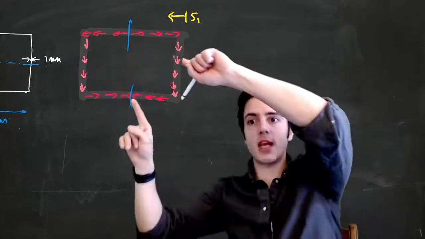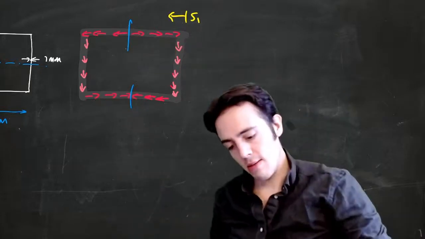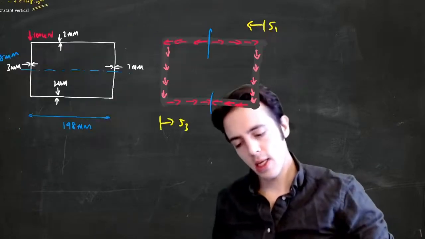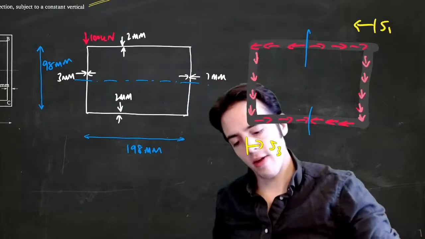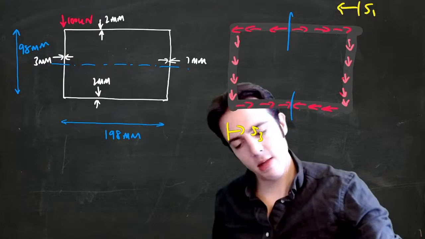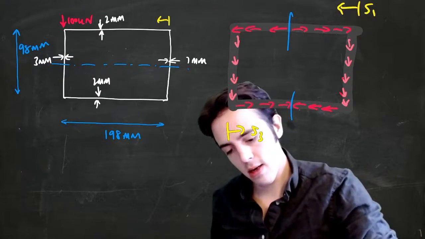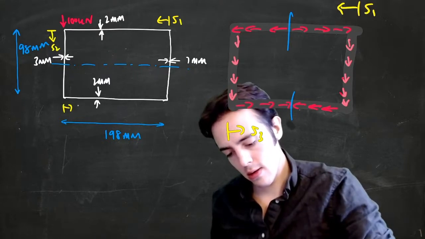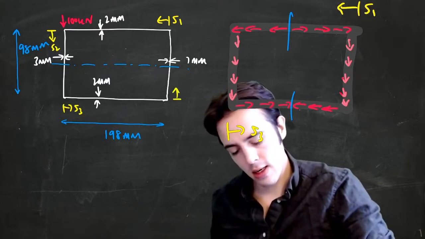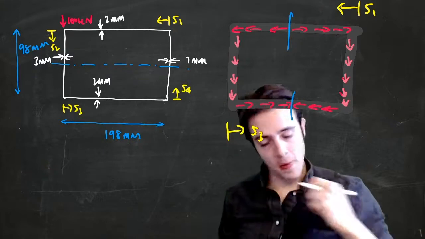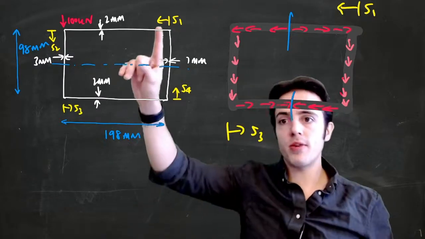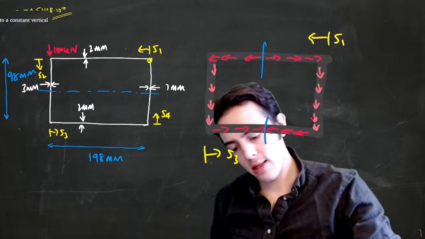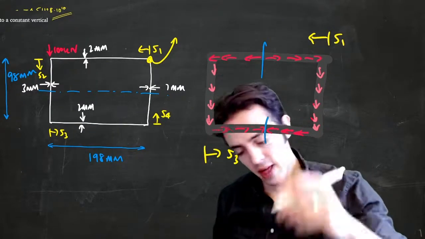So all that means is that we're going to have a sign change in both S1 and S3 for this problem. So let's draw those shear flow directions onto here. This diagram's getting a little bit messy, but that's fine. S1, S2, S3, and S4. So I've chosen in this problem to start up here, okay? So that means that at this node here, we'll call this Q1.